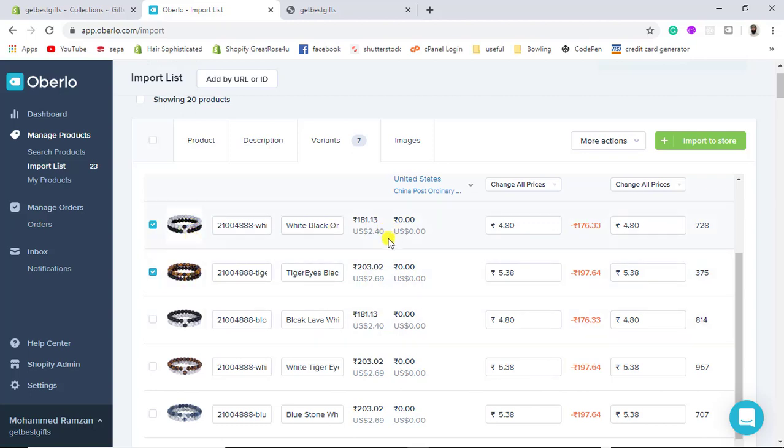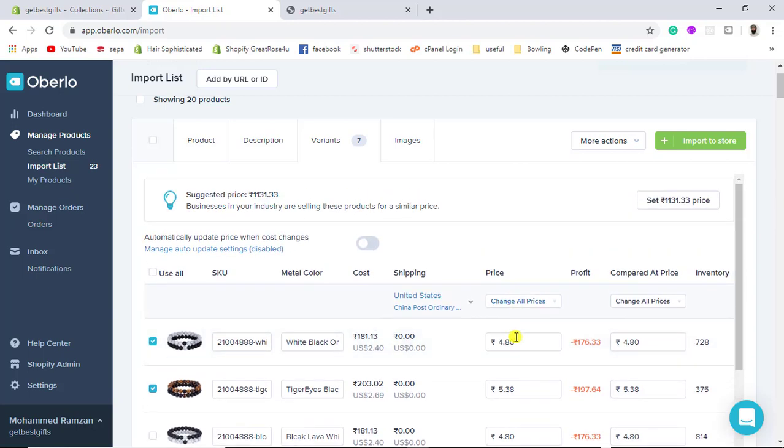So then we have price. We can change the price over here. For example, here we have 14. Currently I am accessing it from India, that's why it is showing in rupees. Otherwise that would be in dollars or euro, whichever country you are living in, right?